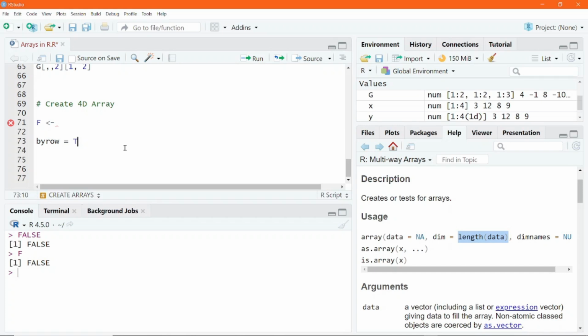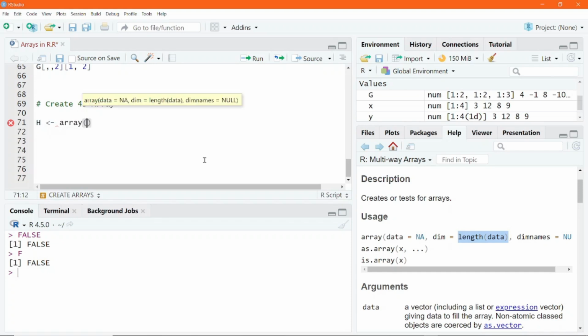You could have actually said byrow equals T, and that would also work because T and TRUE are actually the same reserved keywords for the logical constant TRUE. So that is why we have it here. It is not really advisable for you to be using any reserved keyword to name objects that you create in R. So for the purpose of this demonstration, let's just simply change it to say H, and let's create our array.